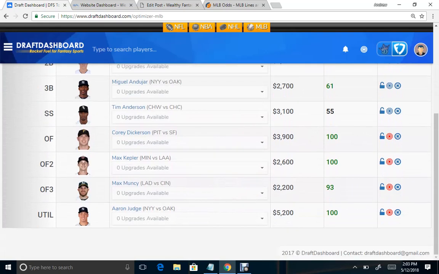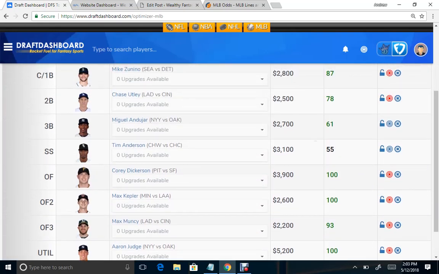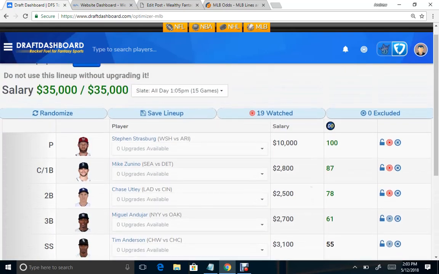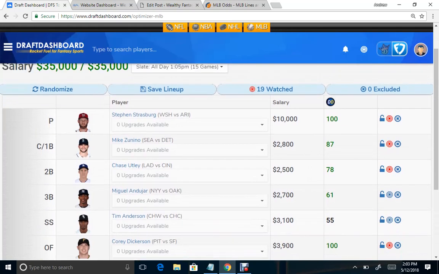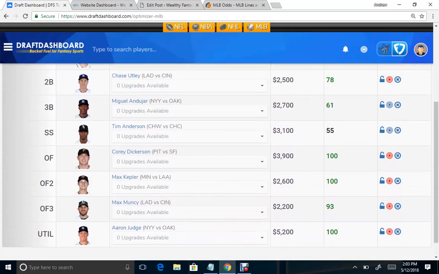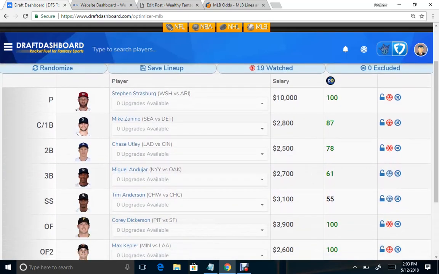And there we go. I'm going to go with this lineup here and see what I get out of it. What I'm going to do is mix it up, make this a tournament and a cash play, because that's the kind of lineup this is. You can play it in tournament or cash. In fact, I would enter it into 2 contests, exactly what I would do right now on this slate, so that I can get results. Just something that I like to do. You don't have to, obviously.